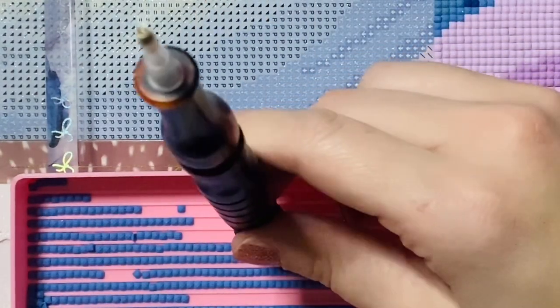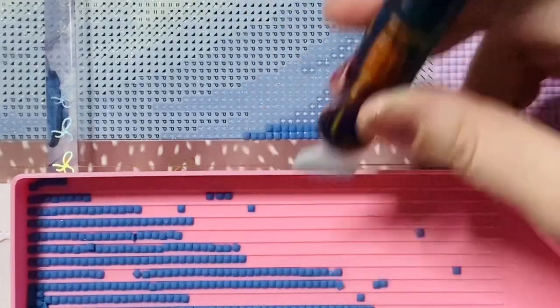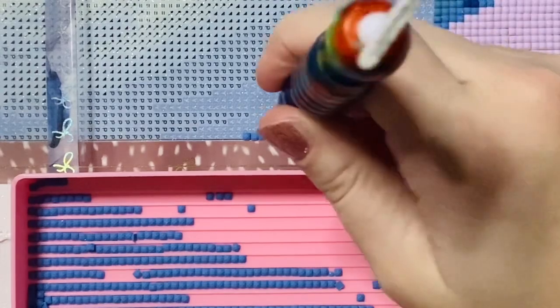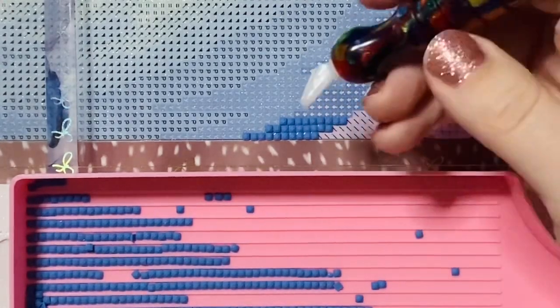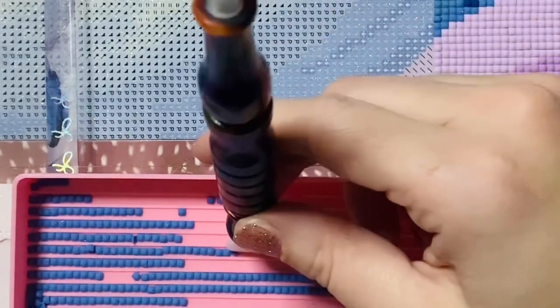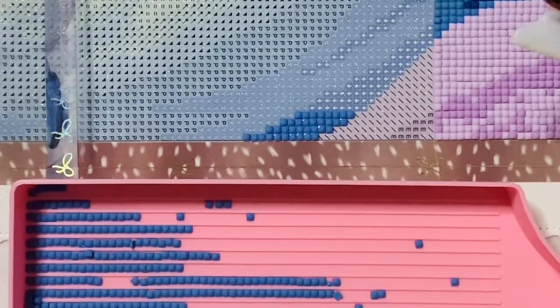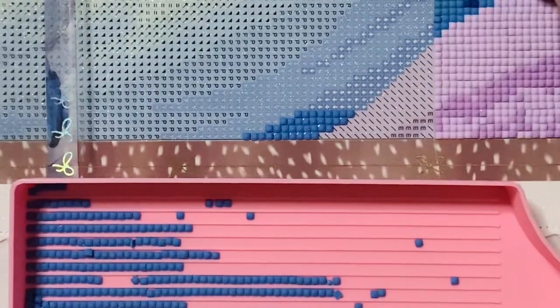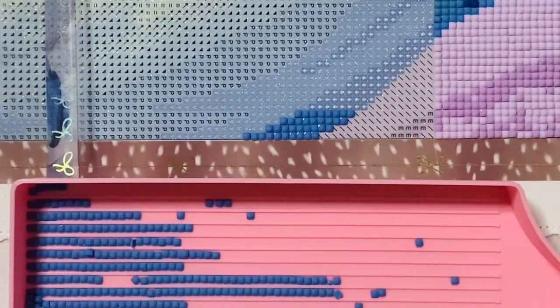Any other perfectionists feeling very satisfied right now? You can even pick up only two drills if you want to. This is absolutely going to get easier with time and practice, and you kind of just have to embrace — especially if you're a perfectionist — that it is just not going to be perfect right out of the gate. But it is extremely worth it to put the time in to get the hang of it and get past that learning curve. However, if it continues to be difficult and frustrating, there is no right or wrong way to diamond paint — you do not have to multi-place.